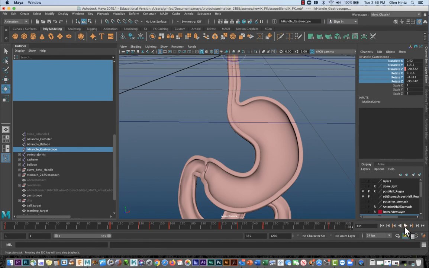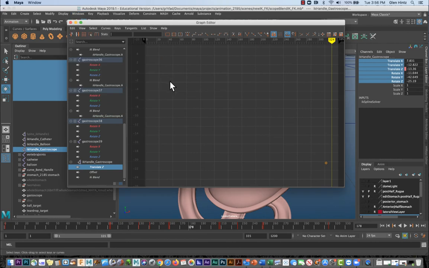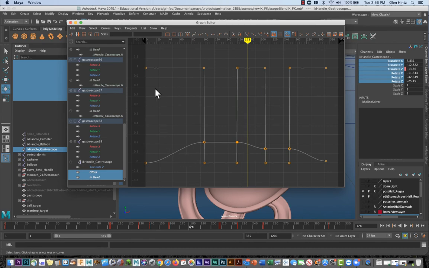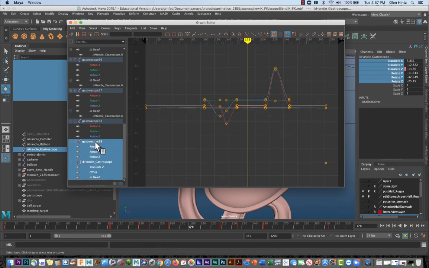Okay, so if you run into a problem where things are floating, double check that the IK handle doesn't have any other values being animated besides the offset and the blend, and they should look like this. So when the blend is at 1, meaning the IK is in control, the offset should be changing. When the blend is at 0, so that the joints are in control, the offset should be static. And if we could somehow superimpose one of these joints in here. There you go.